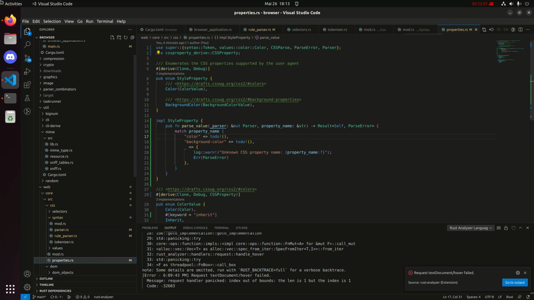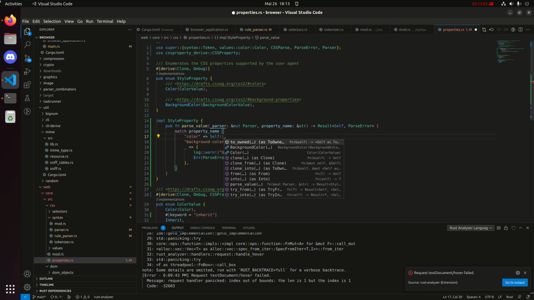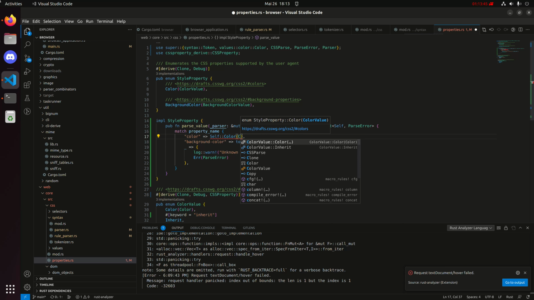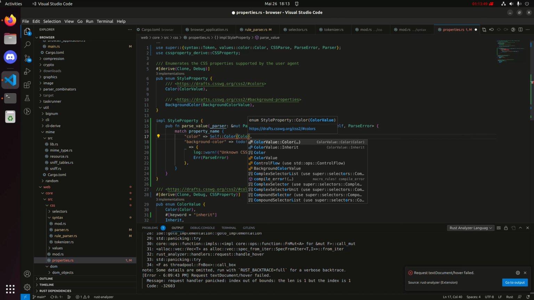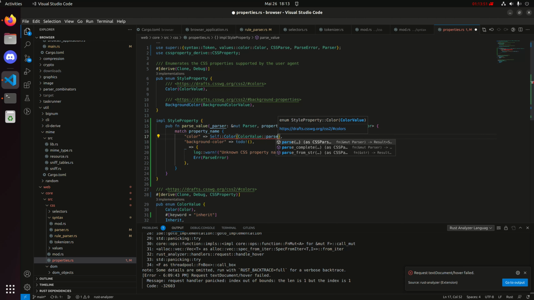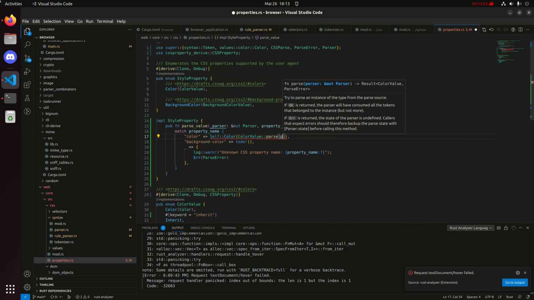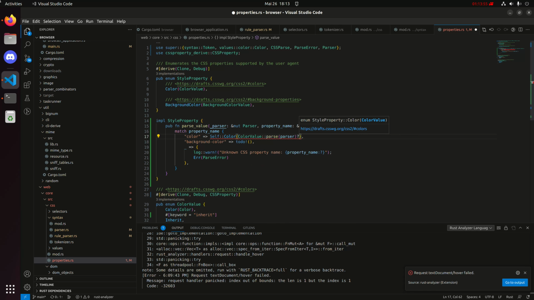And now I would like to actually parse a color value. Self color of color value parse. Parse that. If that's an error, then we want to error out.